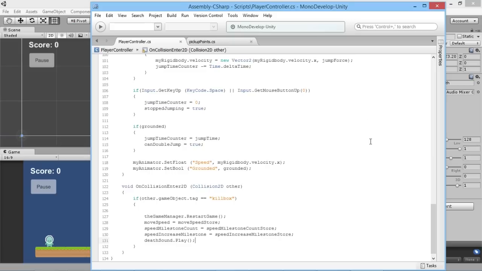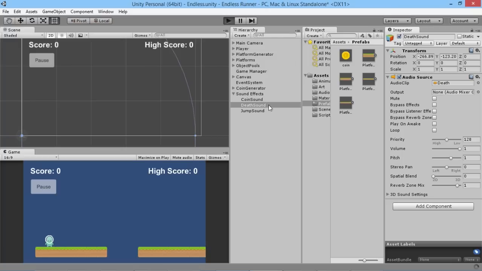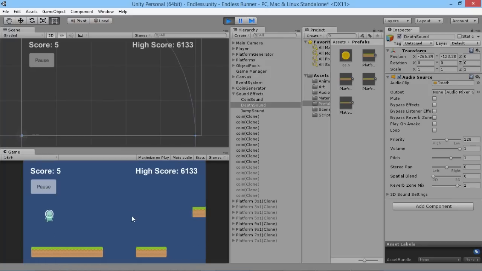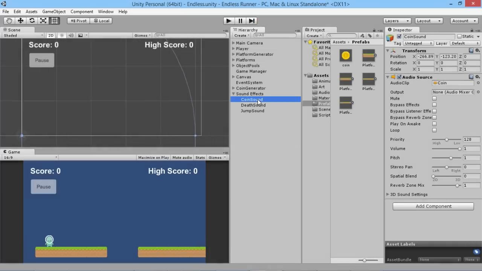So we're going to save that, and just to test it out, because we always want to test things and make sure that your scripts work as you do them. So we hit play here. We know we've already hooked up the death sound with our player. So now as we jump and run, there we go, we get a nice little effect just to say that we've died.